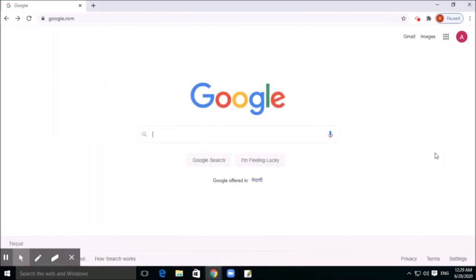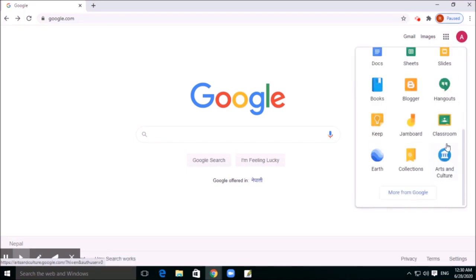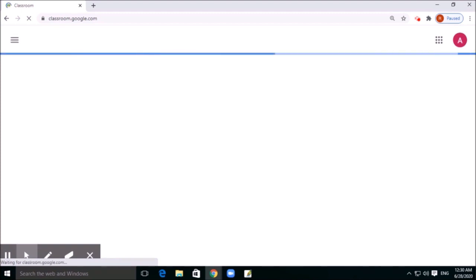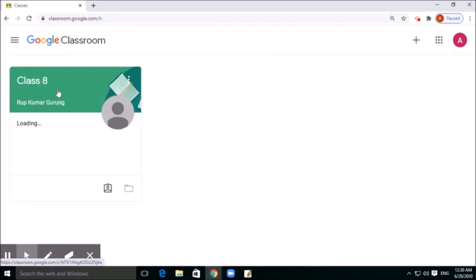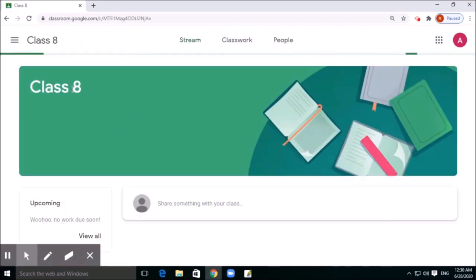Okay, now if you are a desktop or laptop user, then how can you submit? Till now you have seen how to submit by using your mobile phone, but if you are using a laptop or desktop computer, then this way you can submit your work. First of all, you get inside your classroom as usual. You click on this and then you go to your classroom. Already you know how to get inside the classroom. You click on the classroom. Now I'm getting in my classroom. This is my classroom, class 8.